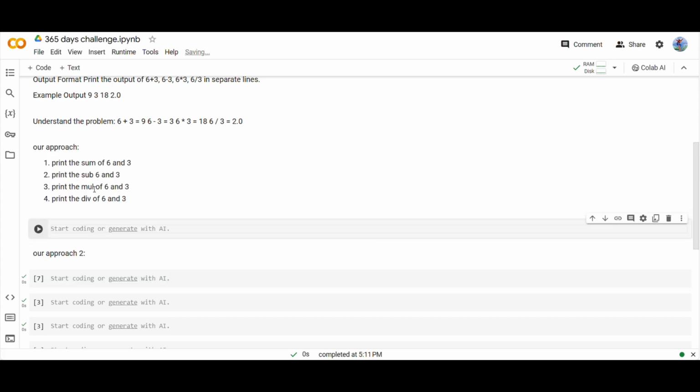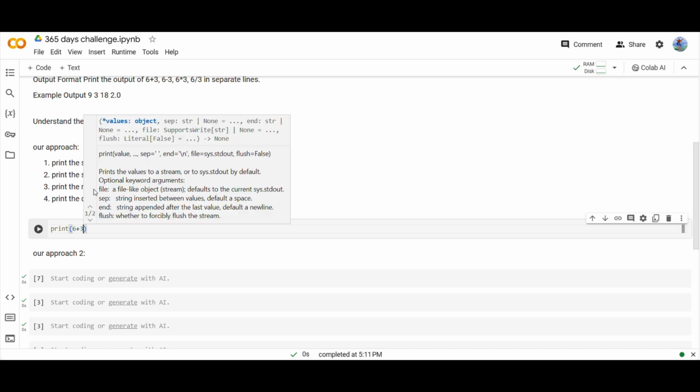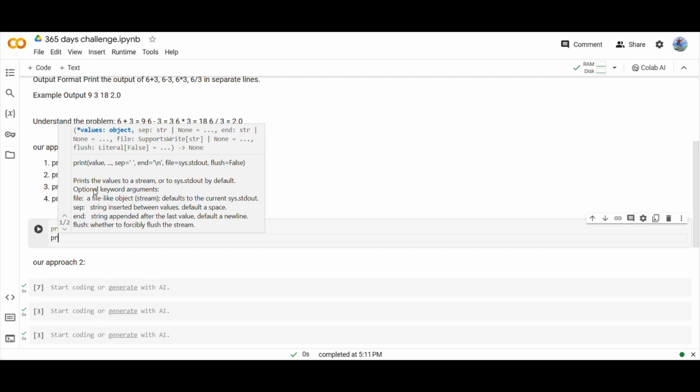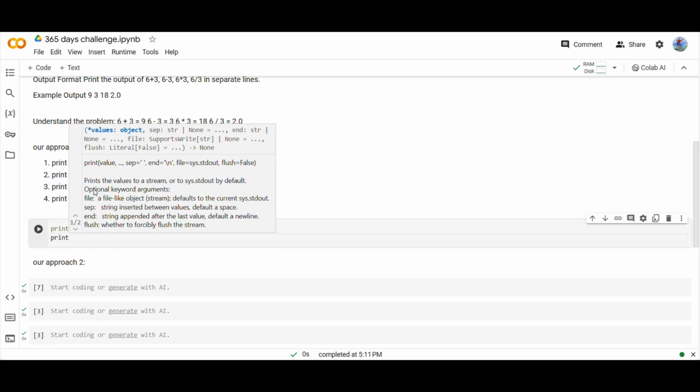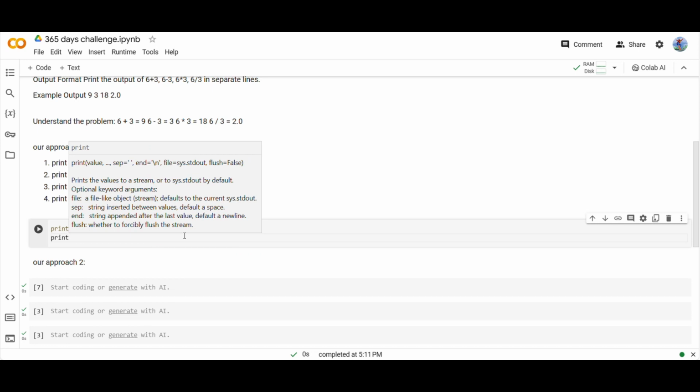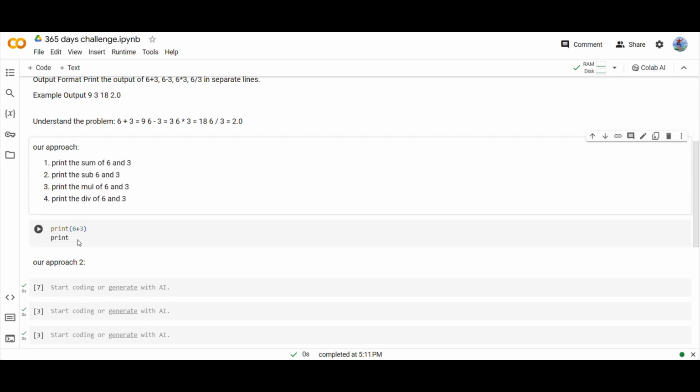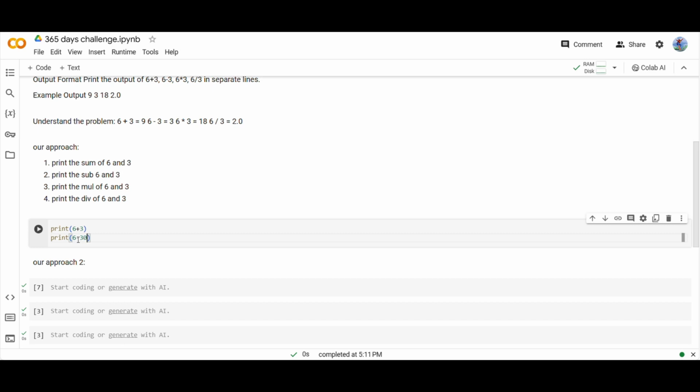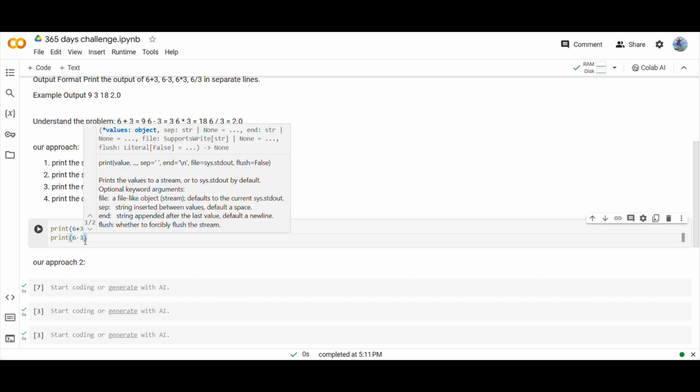Okay, so to code this we just need to write print 6 plus 3. This will give us the addition. Then print 6 minus 3. This will give us subtraction.